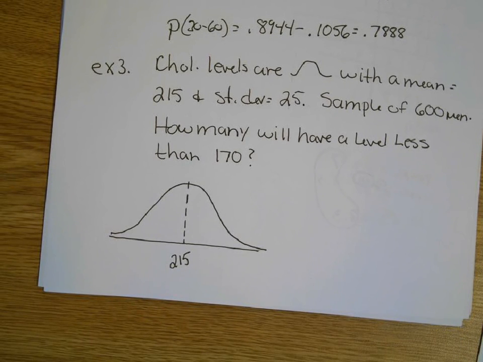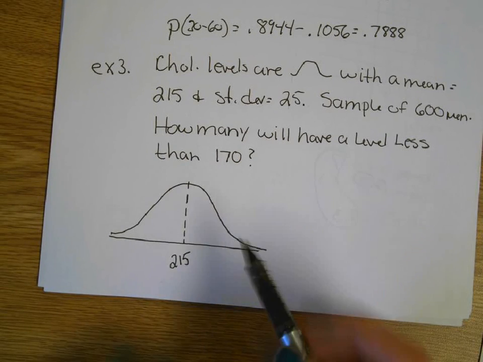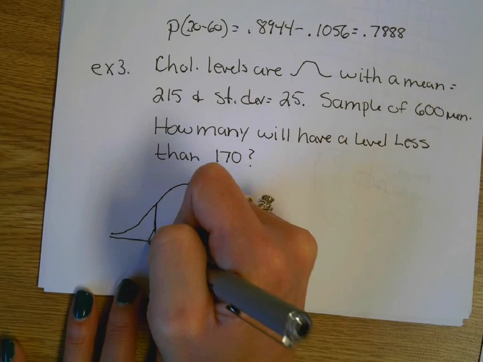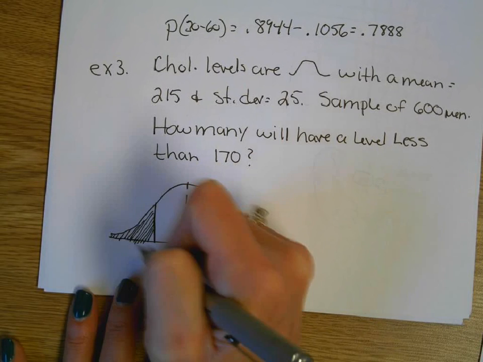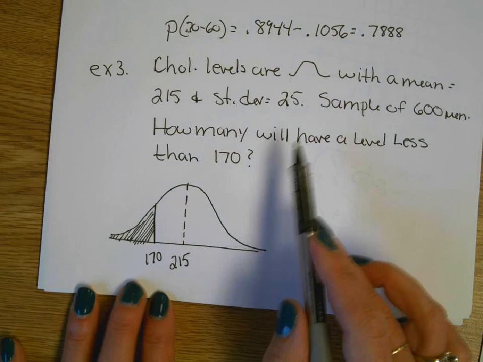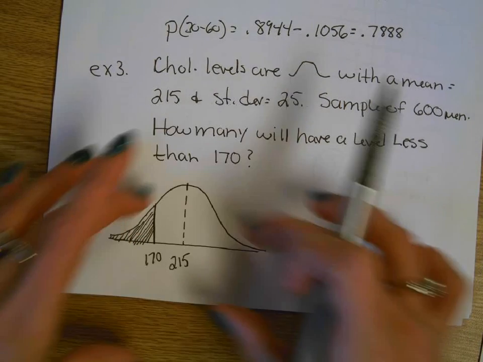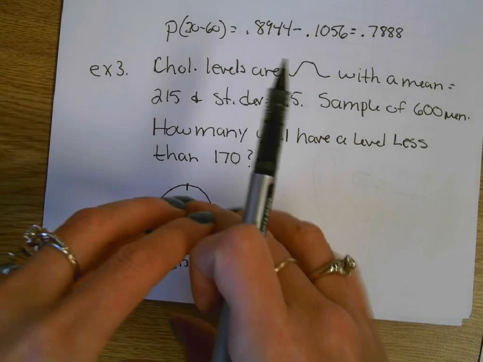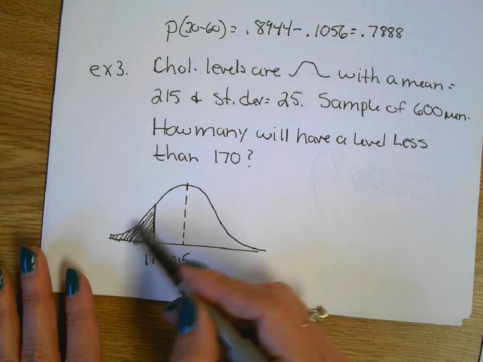So see how this question's slightly different than the last one. The last two both asked for a probability, so we were looking for the area. Now it's saying, I've got 600 men, how many will be in this chunk of the graph that's less than 170? So I shade in that part of the graph. Remember what it means to be normally distributed: if I have these 600 men, if say they were all ping pong balls and this was a big old rope in a corral, if I drop the 600 ping pong balls in, they're all going to distribute evenly in here. So I'd want to know how many ping pong balls are over here.